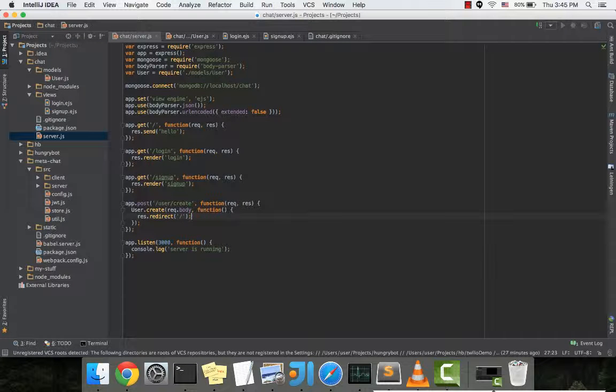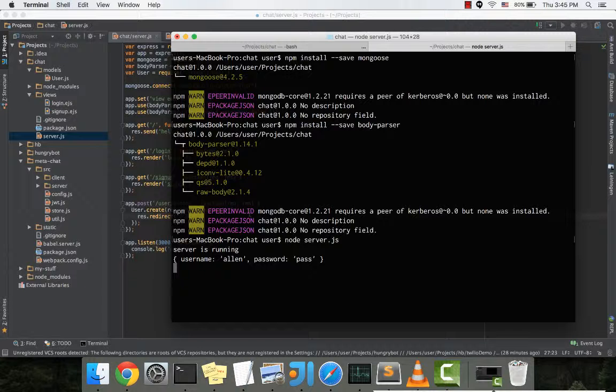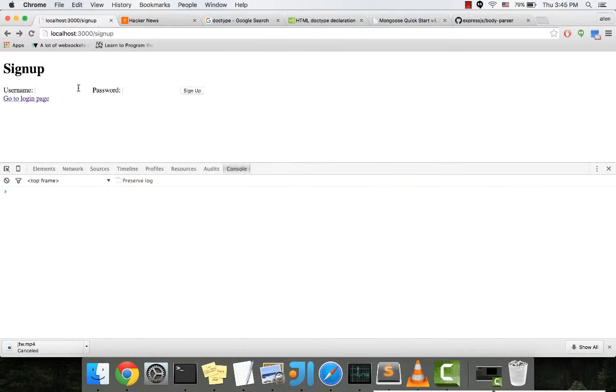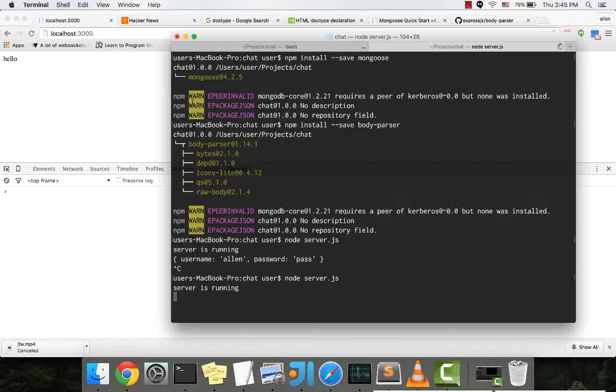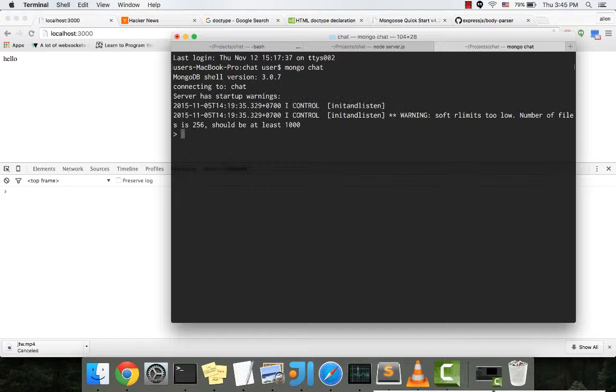Okay, so let's see if this works. I'm going to restart the server and try to create a new user. Okay, and then let's go ahead and check inside of our MongoDB.